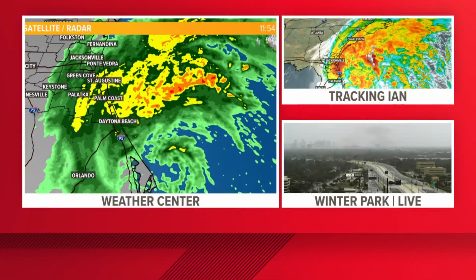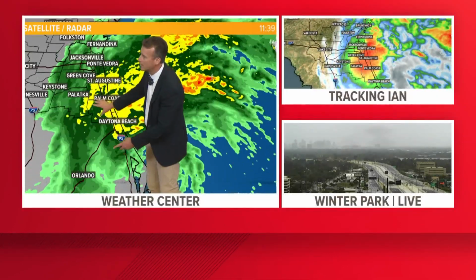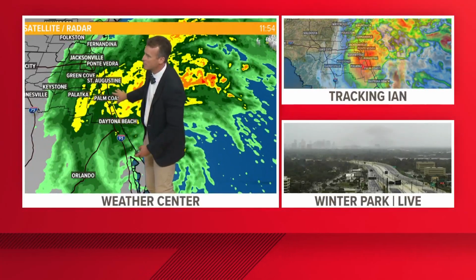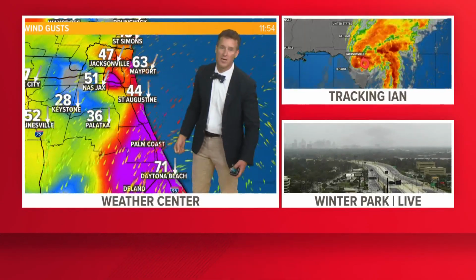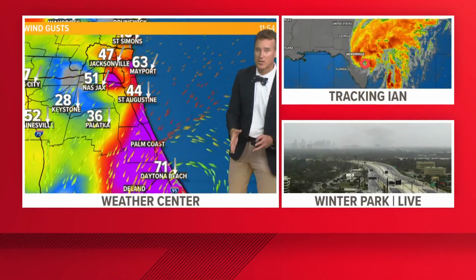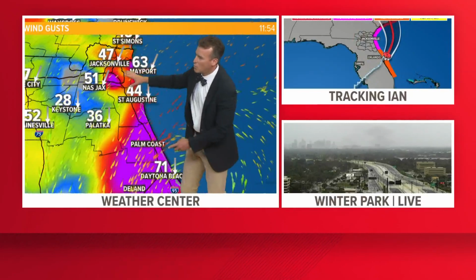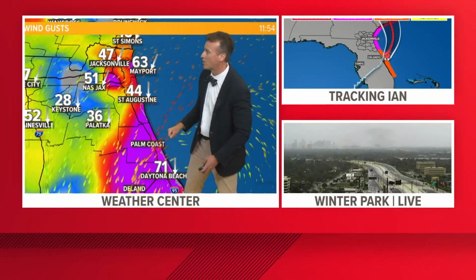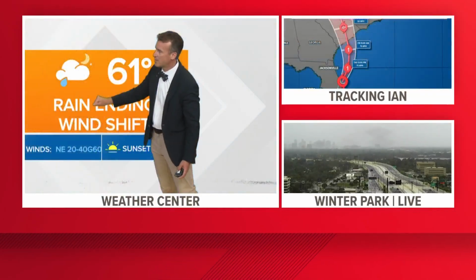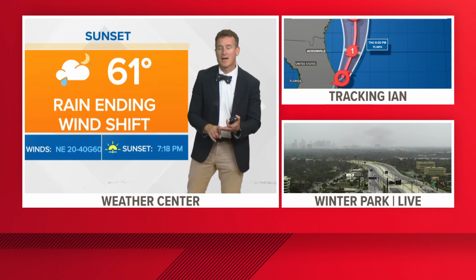As we take a look at the big picture, let's take a look at that heavy rain band, verifying that on radar. We've got St. Augustine, Palm Coast, Palatka with the bright coloring and banding, showing us why they're seeing most of the rain. Some areas up to 8 inches now near St. Augustine, but by the time you get into Bay Meadows, Mandarin, most of the rainfall totals are closer to the 1 to 2 inch range, is what I'm seeing. Wind gusts, look at that, 71 miles per hour in Daytona, but we're seeing more of a north wind rather than a northeast wind develop, and that's why this high tide cycle is likely the worst this storm will have to offer. And then if you go inland, we've got the wind gusts coming down a bit. So we will continue to watch the storm carefully here on radar, and we're watching again the high tide very closely over the next hour. And of course, we've got a whole team here to keep you and your family safe.